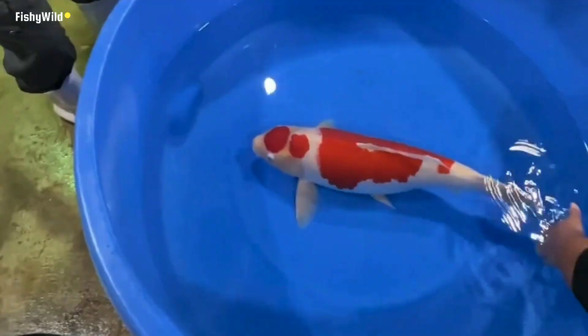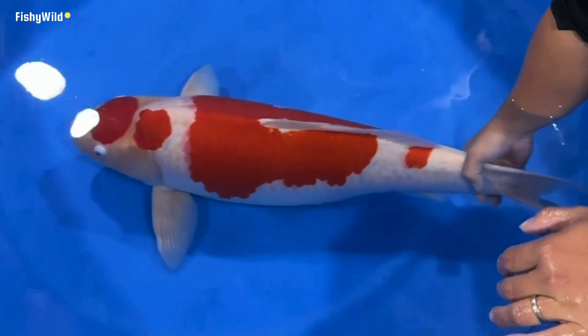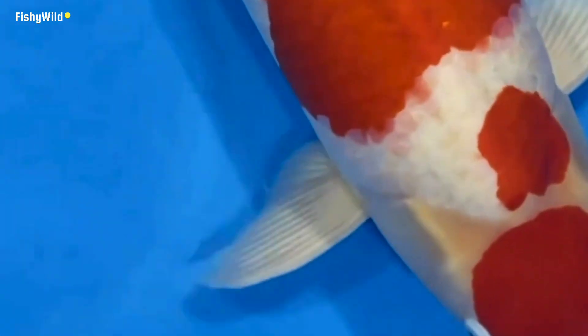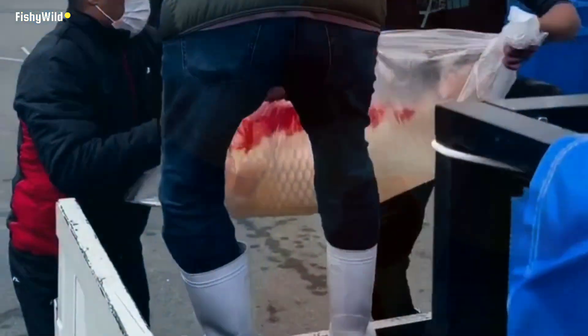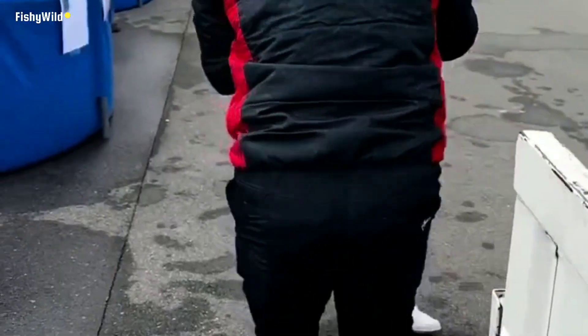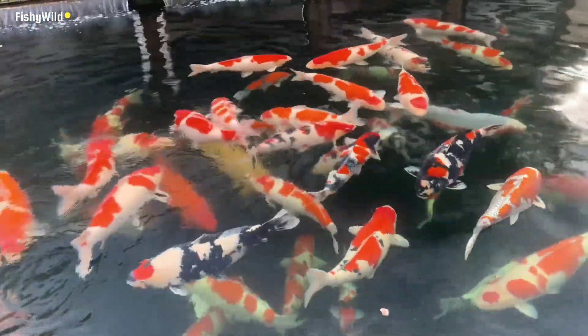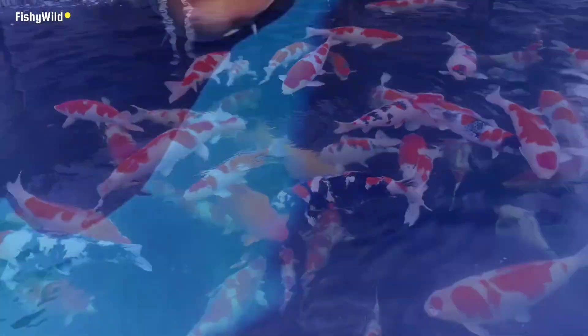Now Kohaku is one representative variety of koi fish and they are loved by people from all over the world. Like dogs and cats, people take the bloodline of koi very seriously, and the name of the koi breeder is an important factor. Koi fish are somehow the game of the rich. It has been said that koi keeping begins and ends with Kohaku.